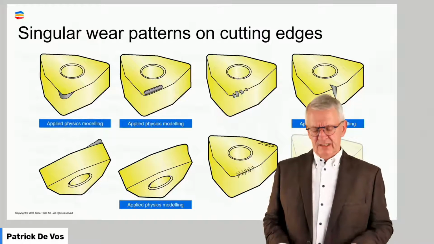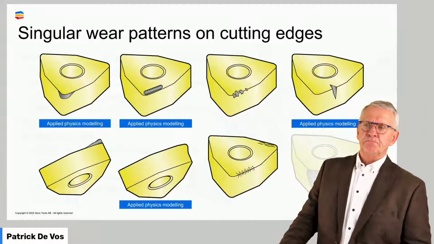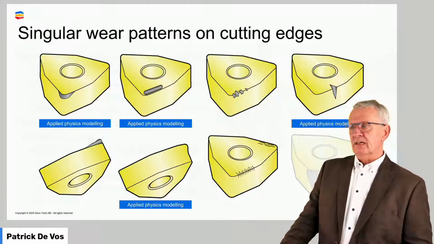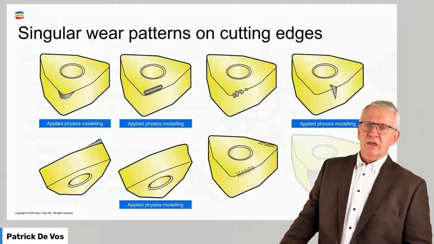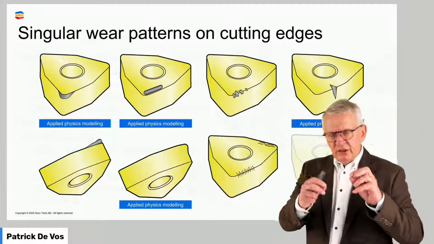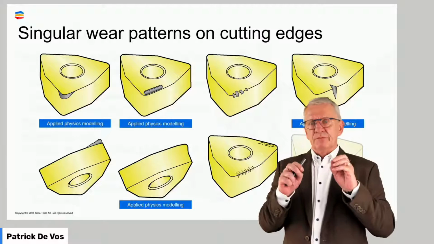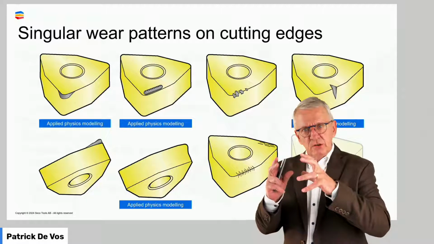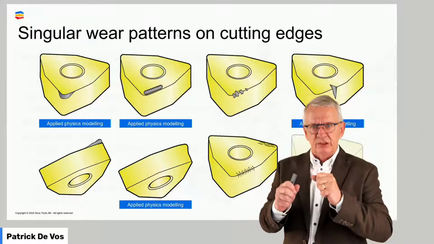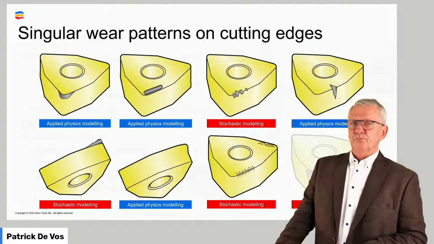Now, understanding these four: flank wear, crater wear, notching, and plastic deformation, we can use applied physics to understand and master them. Abrasion and that type of stuff. And these are, how should I say, the easy ones, but also the preferred ones. We can control them, we can master them, we can manage them. The four others are a little bit more difficult.